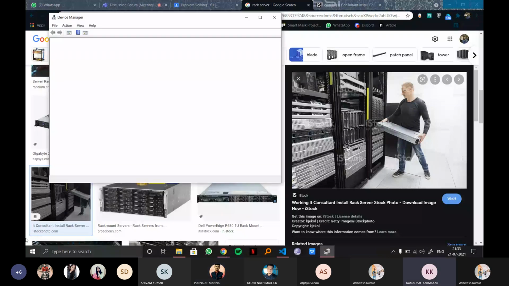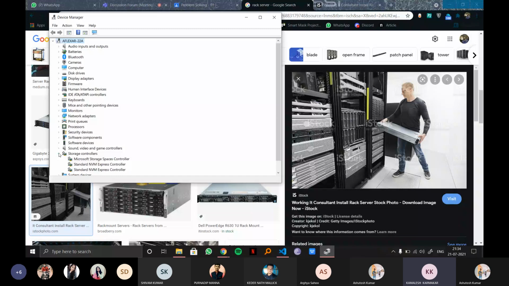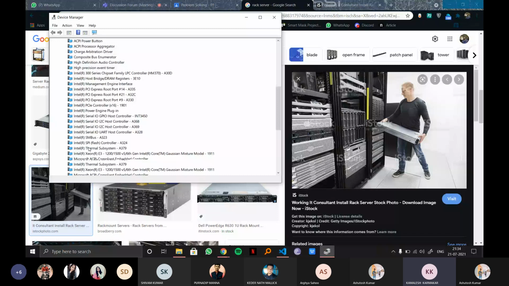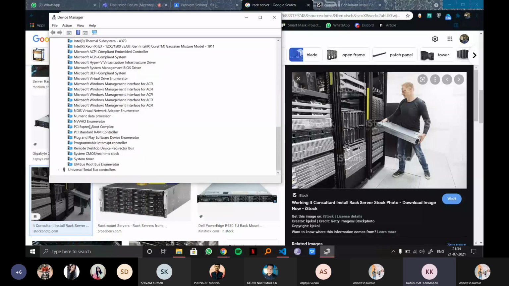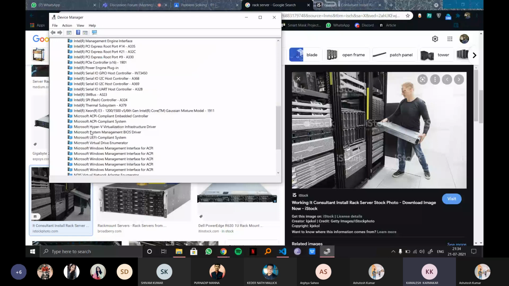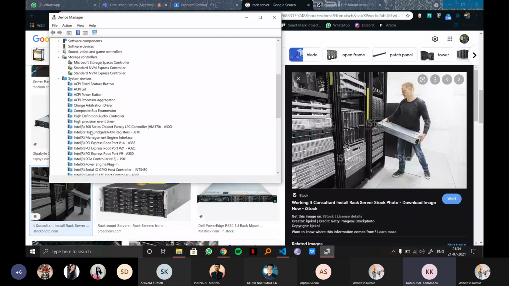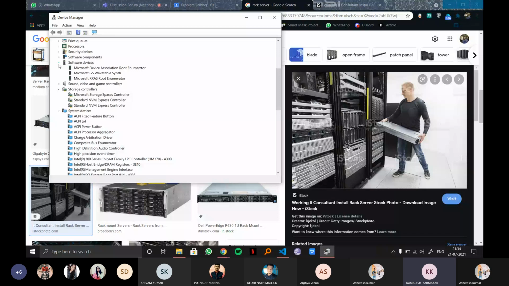Now, generally in every rack we install a different operating system. Every rack will be considered as a single system. It will be considered as a server. They will be connected to a TOR switch, top of rack switch. Using this top of rack switch, they are connected with others. It's a network switch having 10 Gbps connectivity. Using that connection, they are connected.